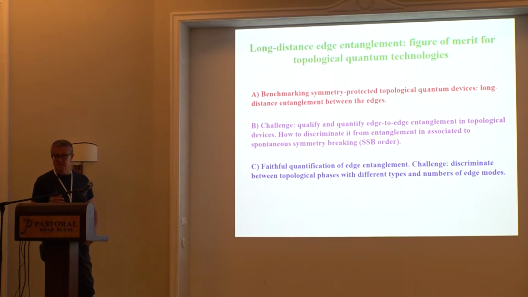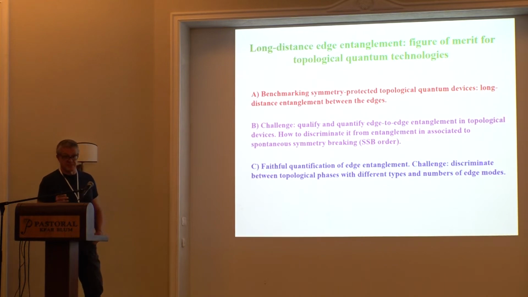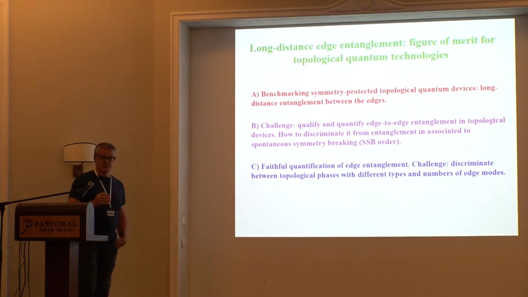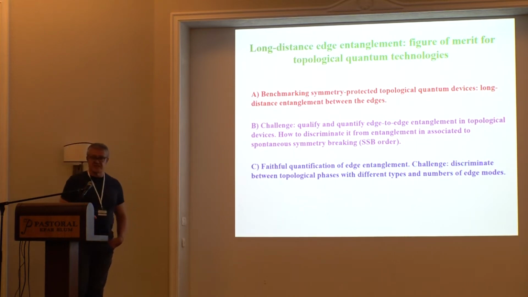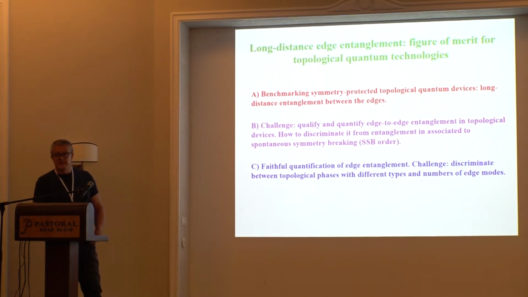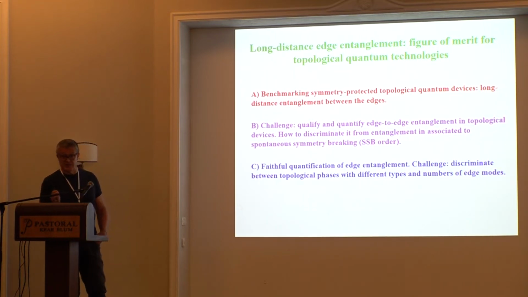Typically, when you think of a phase transition in a material, you think about a phase transition that involves local order parameters and the spontaneous breaking of a global symmetry of the system. A paramount example is, of course, ferromagnetism, but there are many more. This is a very classical concept that is translated also in the quantum domain. Topological phase transitions work in a completely different way. There is no symmetry broken, and there is no local order parameter.